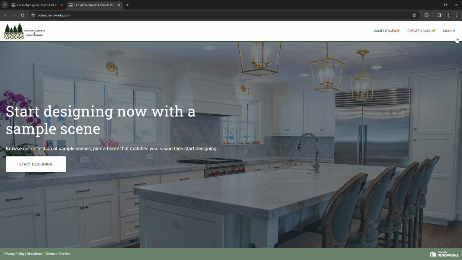So we would highly recommend that you create an account to save those things and share them with your friends and your family and all the decision makers along this process. But again, you don't have to do so in order to use this visualizer. So let's just jump right into this and start designing.